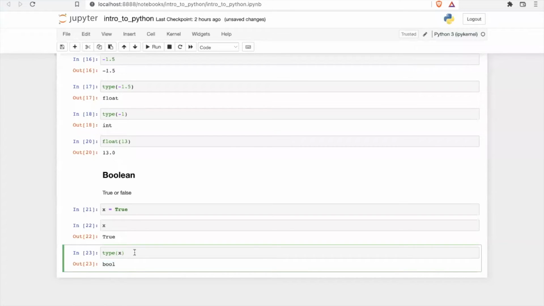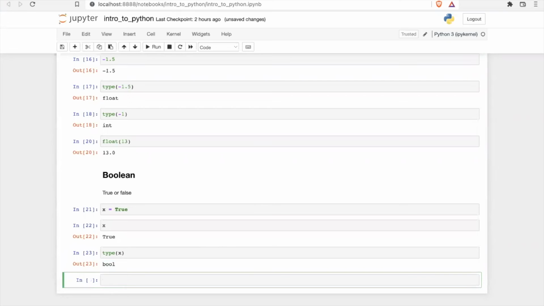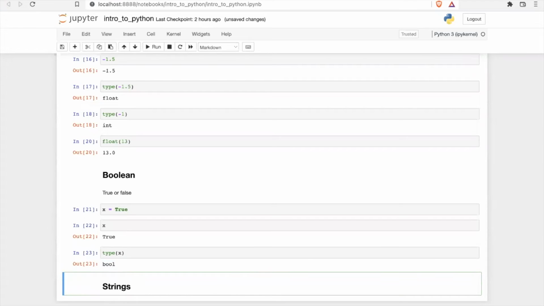Hopefully everything is clear so far. At the moment, we're just going over the basic data types in Python. So again, integers, floats, Booleans, and now we'll be going into strings. And strings are an immutable sequence of character data. And what that means, I'll explain that in a little bit more detail, but a way to format a string in Python is one of two ways.